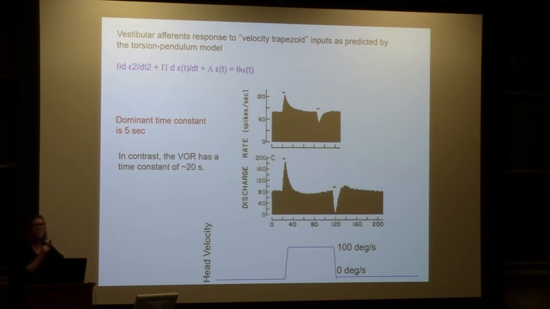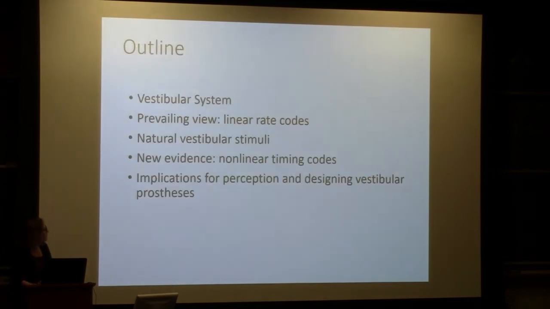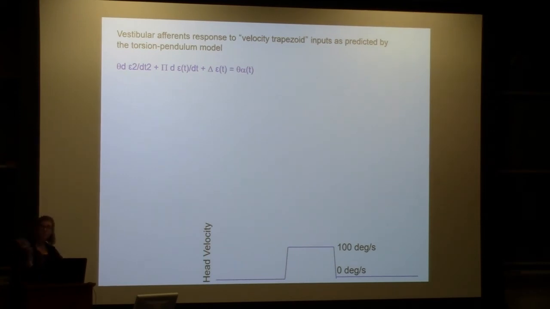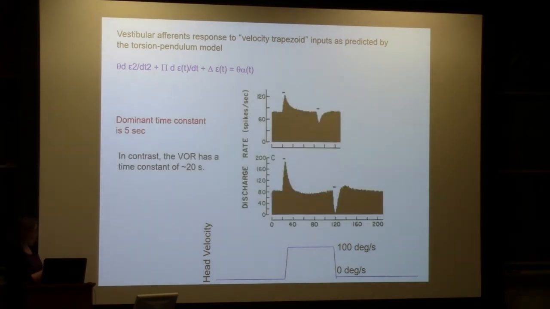So what that means is that the system acts like a rotational velocity sensor when you have dynamic stimuli between 0.1 and 50, whatever. If we go back here, I don't want to give you different numbers and then have everybody panicked. So we'll say 0.03-ish and 50 hertz. But if you have something in steady state, which is basically the 0 on that x-axis, what you can see is you get a nice initial dynamic response, but then you're down to nothing, right? Because again, the system is really sensitive to acceleration.